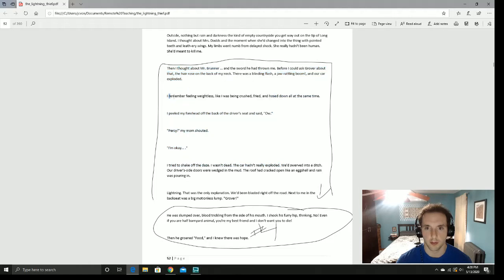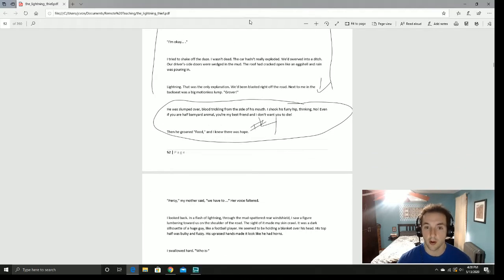Remember here, this is the big thing. And our car exploded. Right? The car blew up. There was a blinding flash, boom. And then this is a car accident. And there was them trying to just figure out where they were after the car accident. So a car accident has happened. And so Percy thinks that Grover has died. And when he hears him say food, he knows that, oh, okay, he's not dead. He's alive and talking.